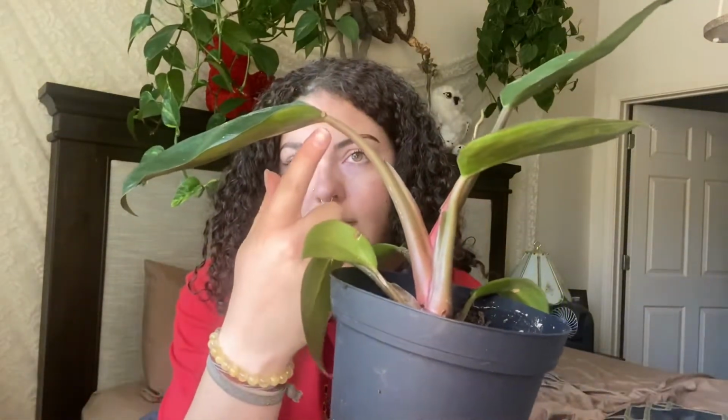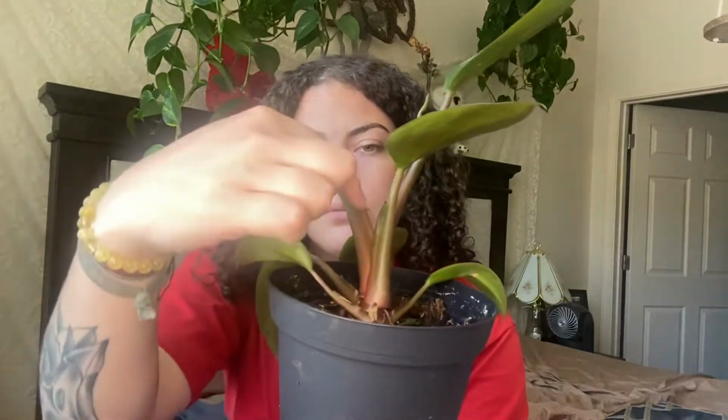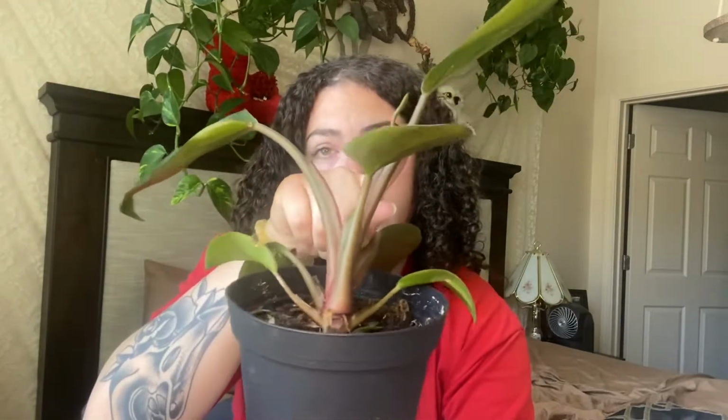So the next one is spider mites. These ones are also pretty common, and no, they're not actual spiders. They're really, really tiny. They look like this. They're little white, like moving dots. You'll see them on the leaves, usually the base towards the stem area. So if you're looking at a plant, the most common place you'll find them is up here. And the easiest way to know if you have spider mites is usually down in this area, or sometimes here. Anywhere where there's a gap between the leaf and stem, there's little tiny webbing.